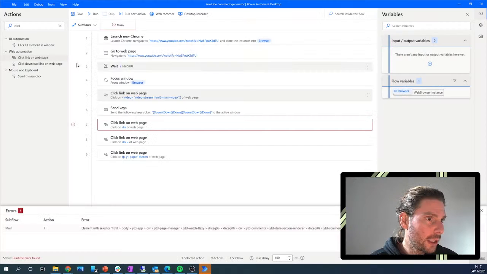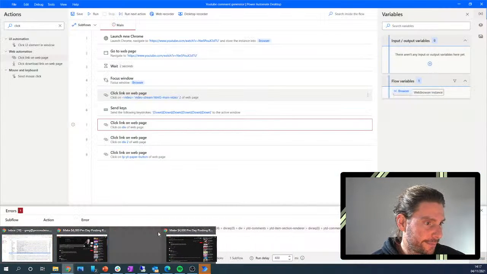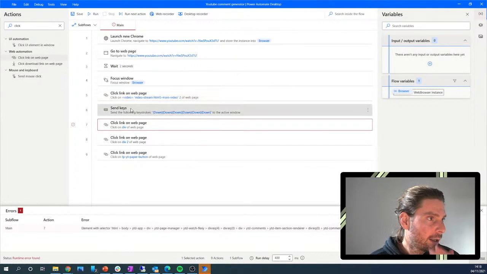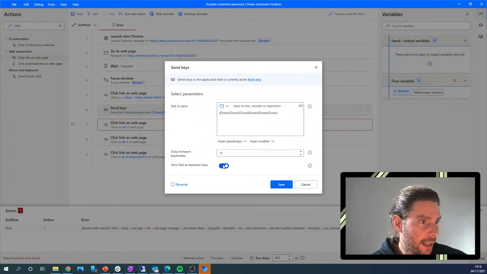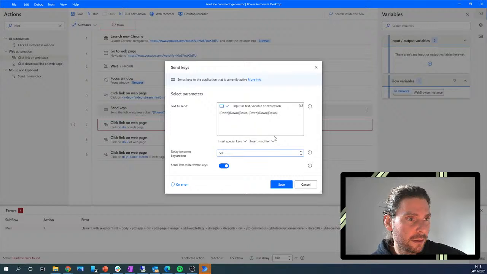Okay, all right, we can try one last thing, but first let's close a couple of these sessions. So we can try this and simulate it as hardware keys and add some delay here, like 50 seconds.